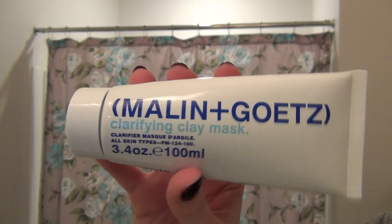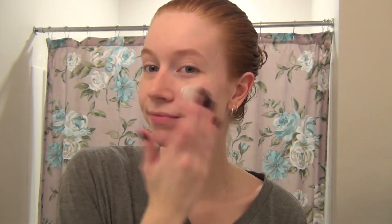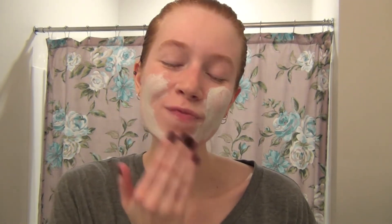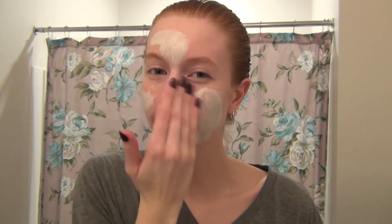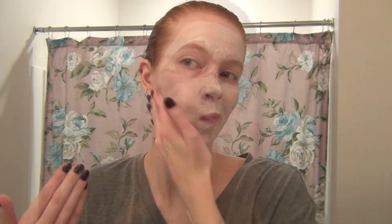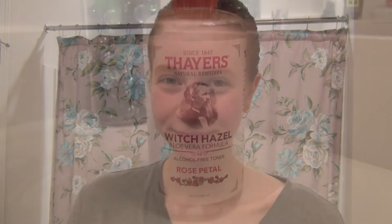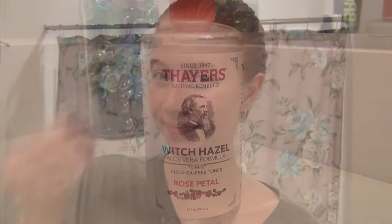About once a week I use this Madeline Plus Goets clarifying clay facial mask. It has tiny little beads in it so it's amazing at exfoliating and sloughing off dead skin. I put this all over my face and leave it for about 20 minutes. I only do this once a week, or sometimes longer — I use it when my skin needs it, if it feels like I've got a lot of dead skin building up. Once it's done, I wet my hands and scrub the mask into my skin to really exfoliate, then wash it off and pat my face dry.